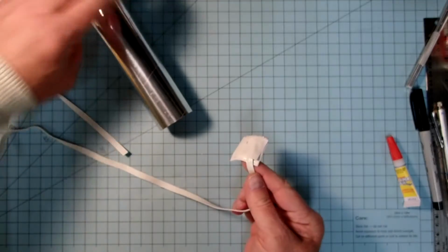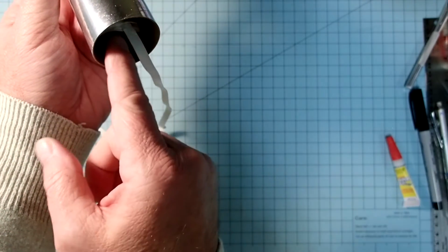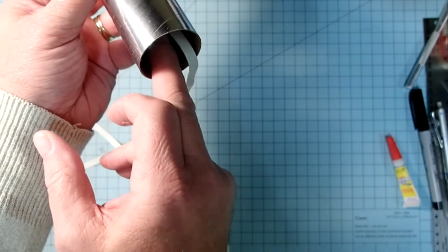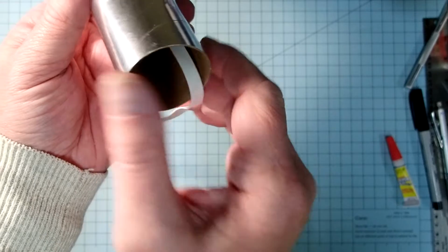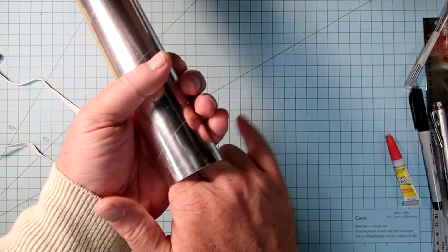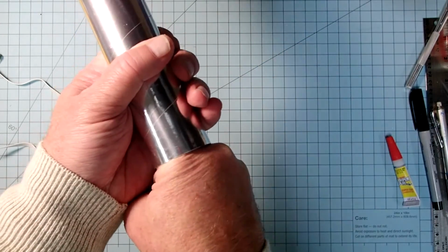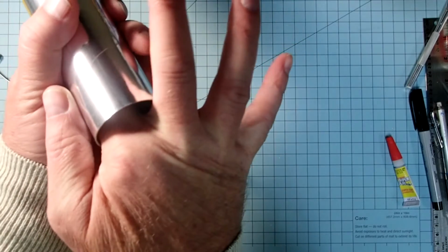Alright, now take the rocket and we're going to slide this inside, not yet touching the glue to the inside. This needs to go down at least 1.5 inches so that it clears the nose cone. And if you can get it further down, if you've got long skinny fingers, that's even better. Alright, now I'm going to turn the whole thing over so that now it rests against the inside. I'm going to take my fingers here and press it against the wall of the body tube while I'm holding it. So I'm pressing against my hand here. And just work out all the bubbles and get it as flat as you possibly can.